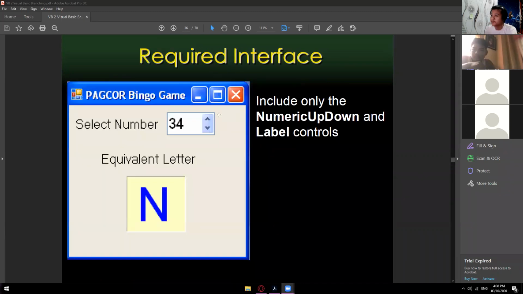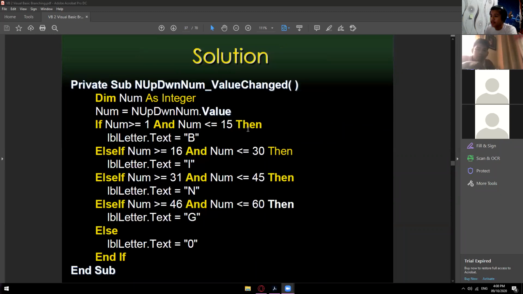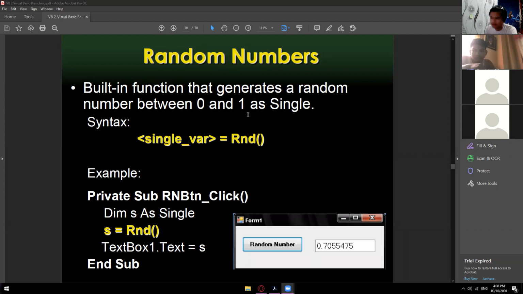Okay, itong bingo game na 'to. So the next one is the random numbers. I think natapos natin 'to. Before I lost my internet connection yesterday, hanggang saan yung natapos natin? Natapos pa natin 'to? Itong random numbers? Yes, sir, random numbers. The problem is, yung mga wala kahapon hindi nila alam kasi hindi ko in-upload yung video. So, ulitin natin, okay?